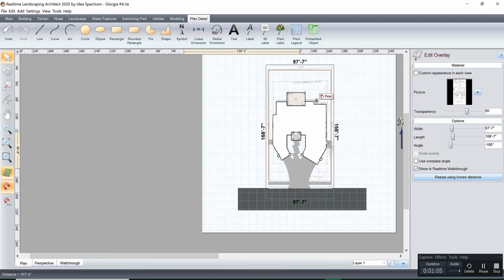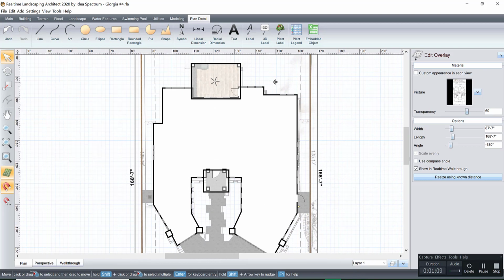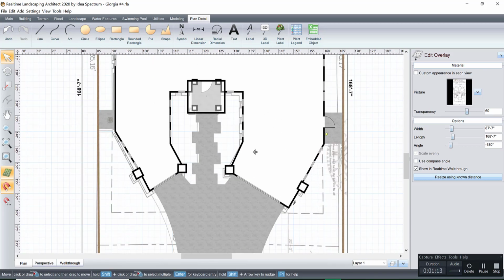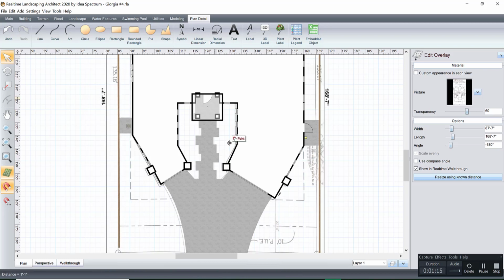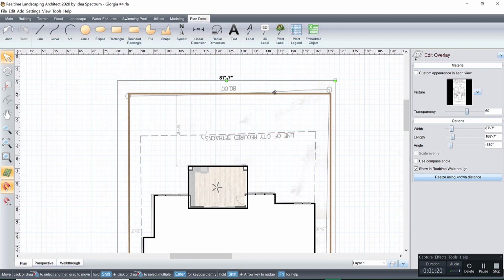So you can see this is how I modeled the house from this. There we go. And you can see it wasn't scanned in perfectly, so I did my best to make things work, and I moved the walls based on real measurements in real time.